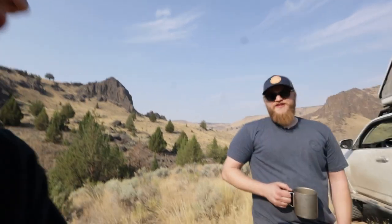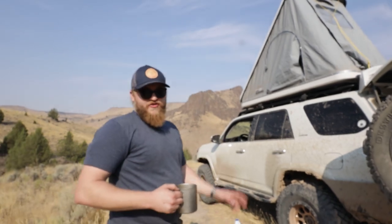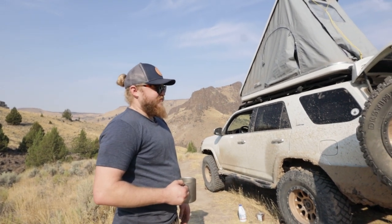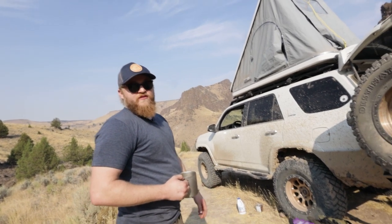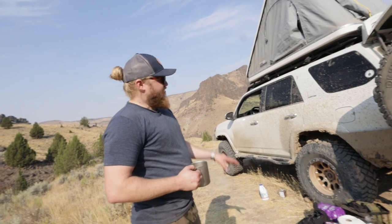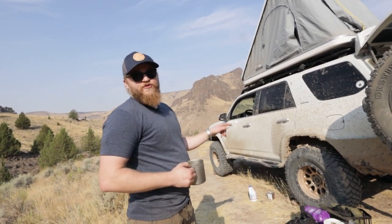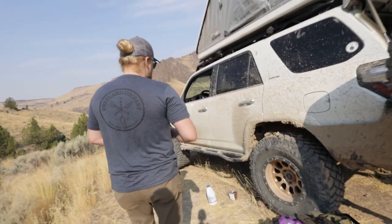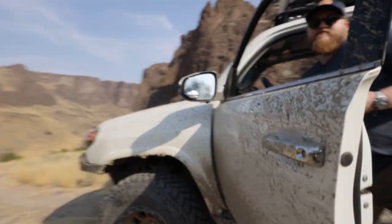The thing with the Forerunners, at least in my opinion, is that you can get away with stock gearing on 33s, but when you go up to 35s, you really should consider re-gearing, both for gas mileage and for the lower gear ratio off-road. I was going to ask, so you guys are re-geared, correct? This one's re-geared. This has 4.88s, and I've got front and rear lockers, so it's triple locked. We can pop the hood if you want. Yeah, let's pop the hood. I did not realize this is a Limited that's triple locked.